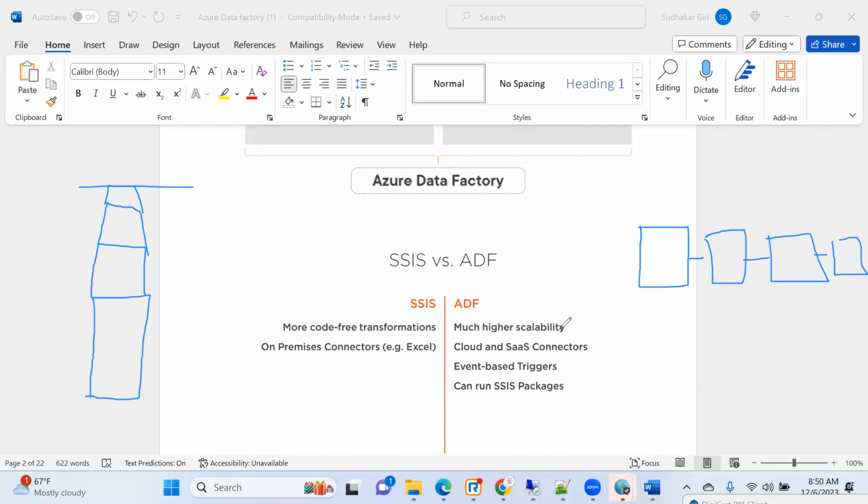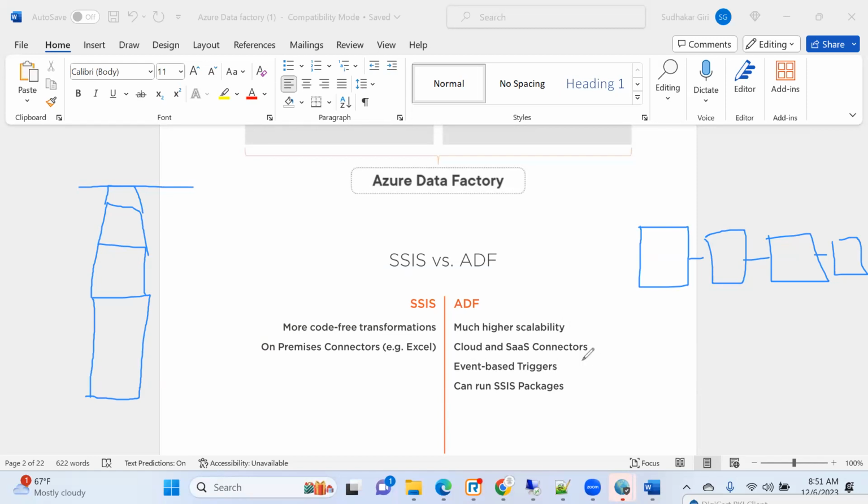Whatever the amount of resources you want, ADF is capable of getting all those resources in the form of some small servers. This is the cheapest hardware. Meaning, for one server at a high configuration, I need to purchase powerful resources. But this is commodity hardware. I can use a basic server with 4 CPUs and 16 GB of RAM, and I can increase the number of basic servers. So your cost is very, very less, although I am using more resources.